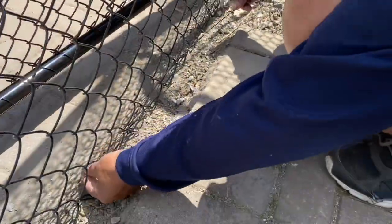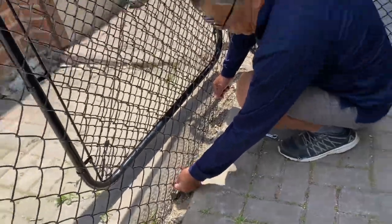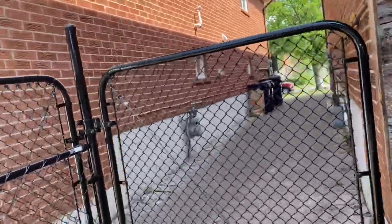That's how we put the wire at the bottom. Papay, I'm gonna continue the rest. Well done, Papay! Lock na lang ng gate ang kulang.